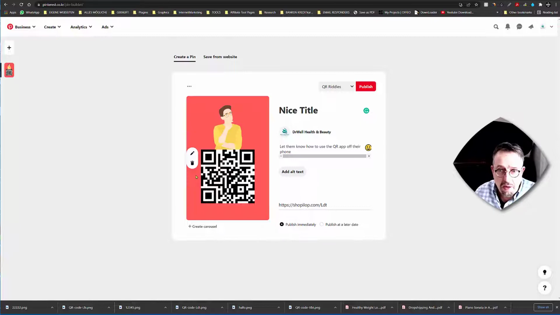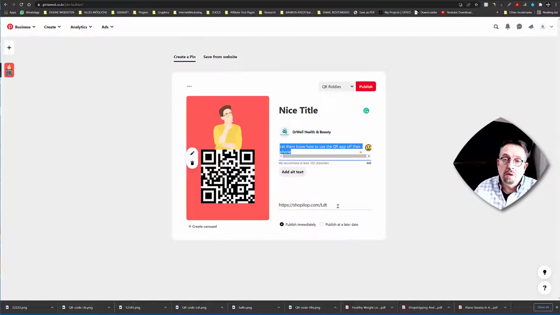It uploads automatically. You give it a nice title. You maybe explain in the description something, what you like. It should be about 100 letters long. I would maybe describe how to use your mobile phone ad, and what else you do. You paste the link of this QR code in here.